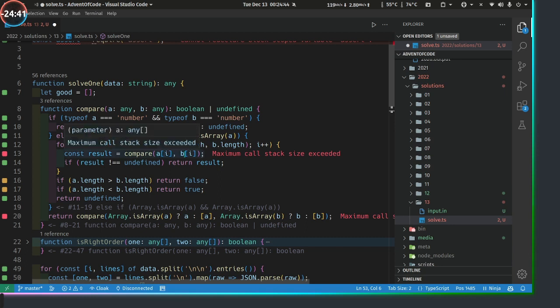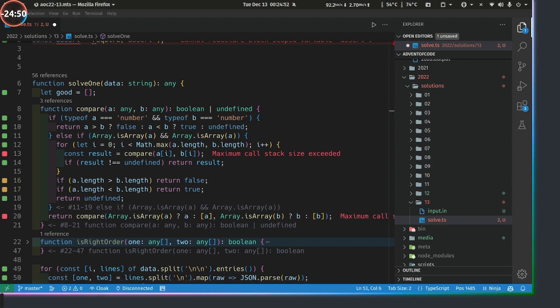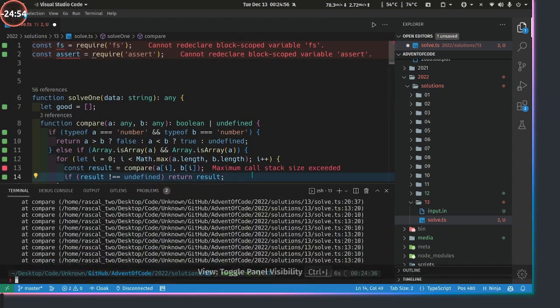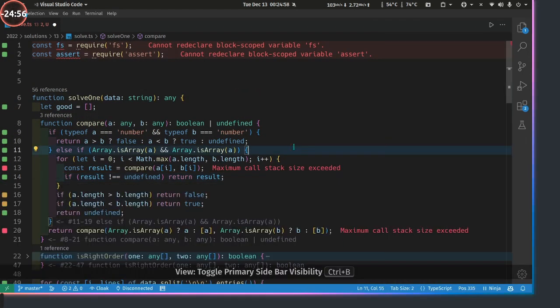Result equals compare A, compare B. So if they're both arrays, then they're good. Well, they're not good, apparently. Let's close that one out.